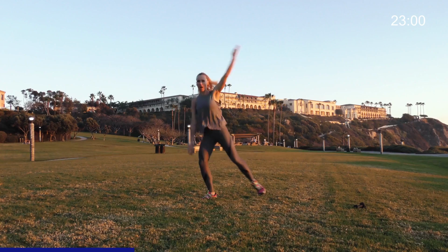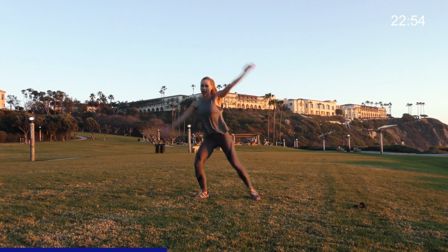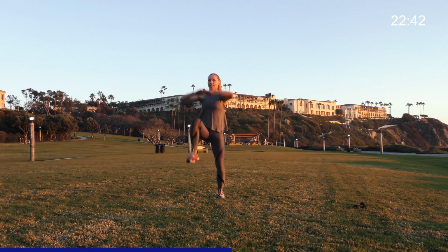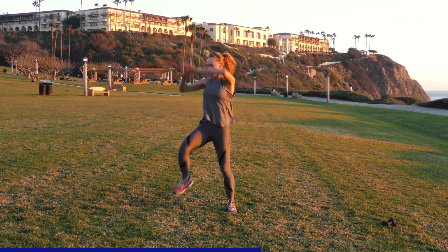We're just going to reach to the ground. Same feet, hands are switching back and forth. 8, 7, 6, 5, 4, 3, 2. Nice job. Reach up, reach, knee, step, knee. Right to the side, side to side, twisting in your waist, big stretch up, side to side.